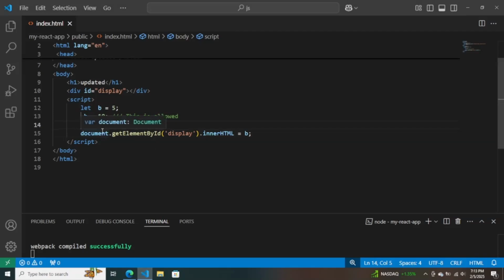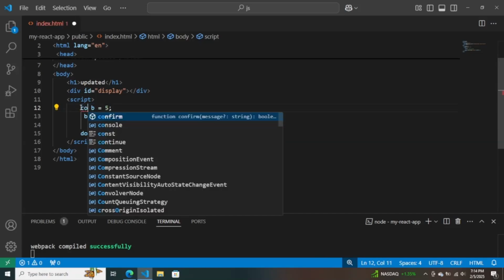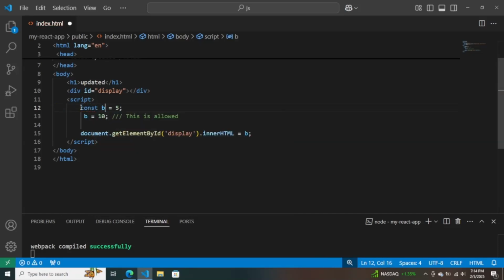Now we will use const instead of let. Use const and use variable c, c equal 10.